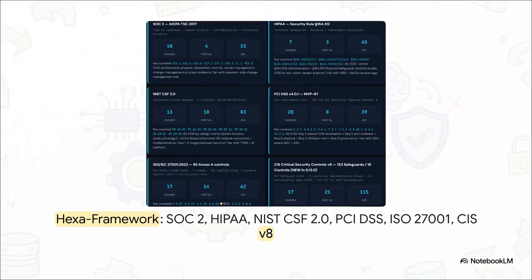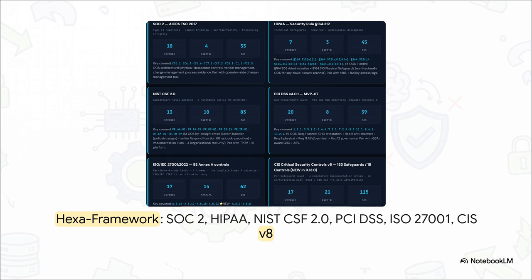Now, what's really interesting here is how the engine pulls this off. Well, the core engine still uses just 28 plugins, and those core compliance matrices remain byte for byte unchanged. A single scan simultaneously routes its findings across SOC 2 Type 2, HIPAA technical safeguards, NIST CSF 2.0, PCI DSS v4.0.1, ISO 27001, and the newly introduced CIS Critical Security Controls v8.